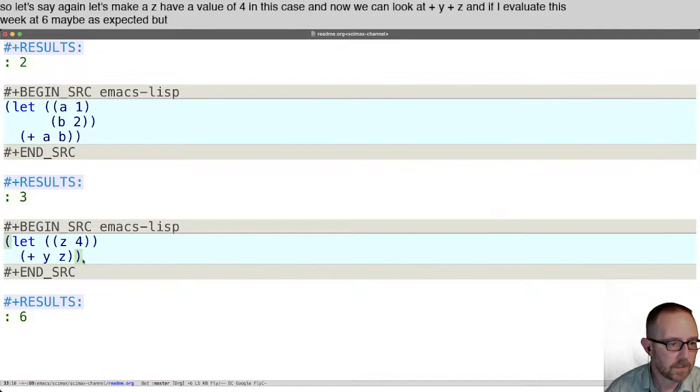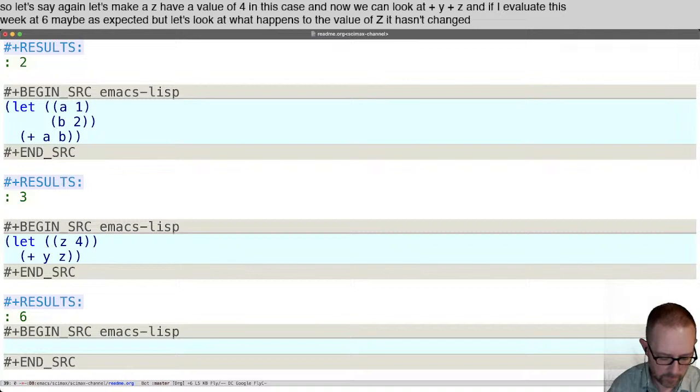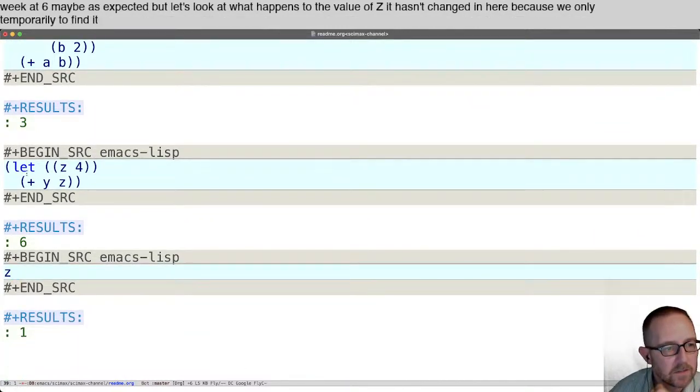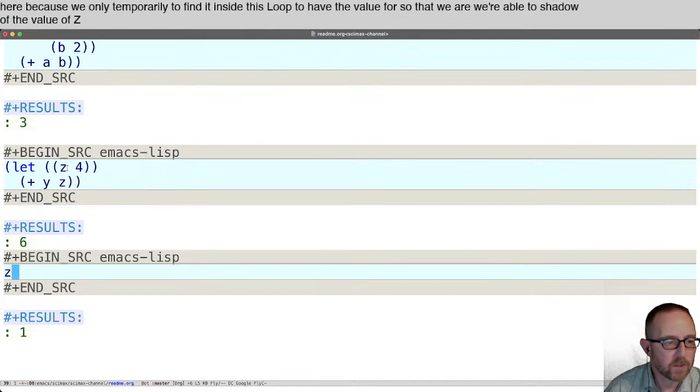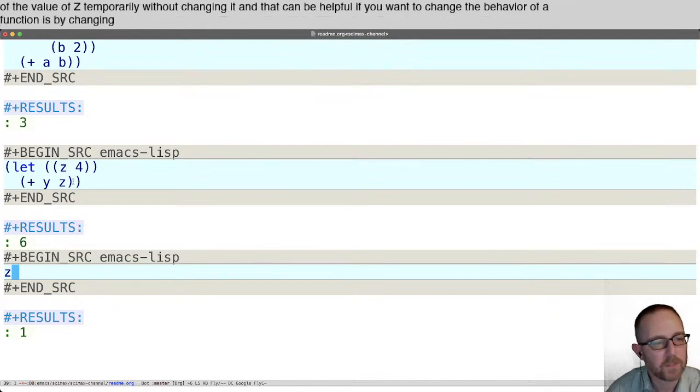But let's look at what happens to the value of z. It hasn't changed out here because we only temporarily defined it inside this let to have the value 4. So we're able to shadow the value of z temporarily without changing it. And that can be helpful if you want to change the behavior of functions by changing a variable in there, for example.